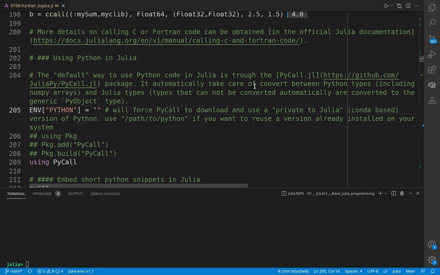And also it will take care of converting Python types, including complex types like strings, lists, and NumPy arrays, to the corresponding Julia types.